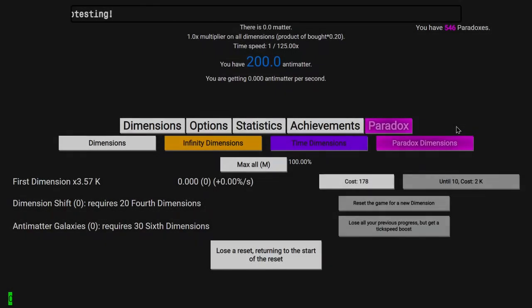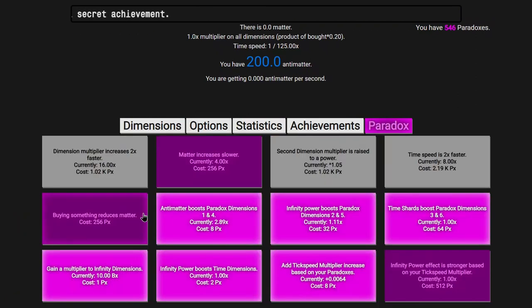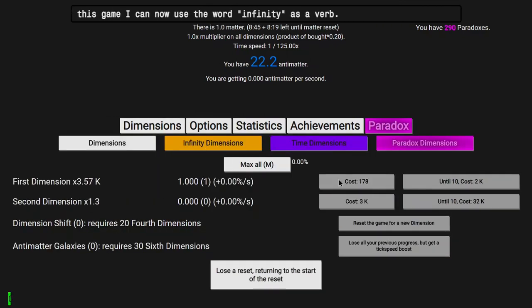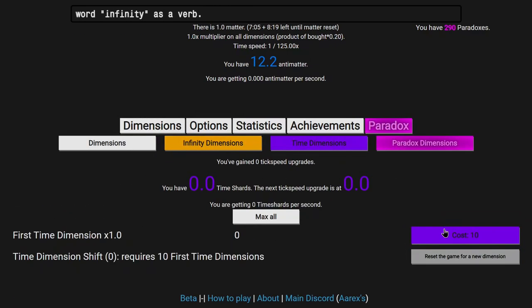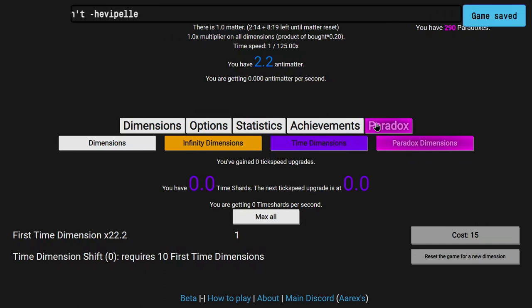Okay, I'm back 2 days later, and I got 333 paradoxes. I also did a really quick failed run that got me 2 additional paradoxes. So now I think what I want is something like buying something reduces matter. I've been thinking about this upgrade for a long time, but I haven't really gotten it, because matter wasn't that much of a roadblock for a while. But I think if I really want to go further, I do need to start nerfing matter.